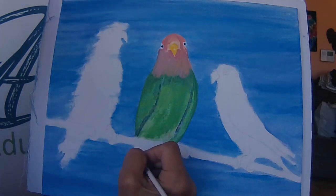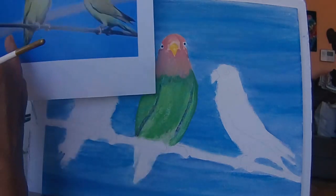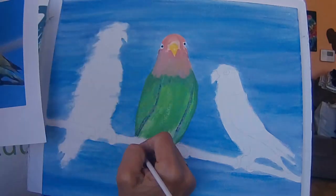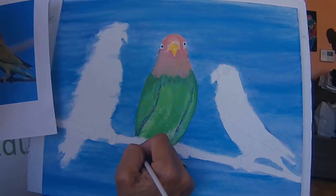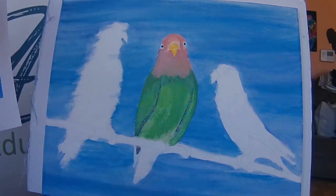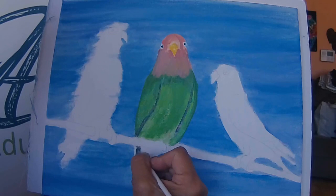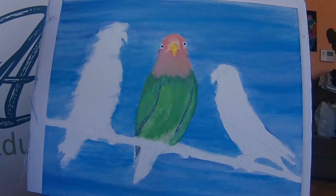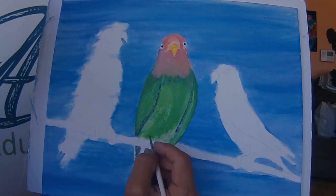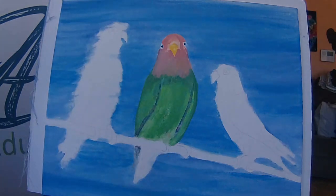And this tail feather down here, below the wire, if you look, pretty dark. And I'm just using the paint that's already there. Darken this. Going back into water. Again, just using that paint that's already there.